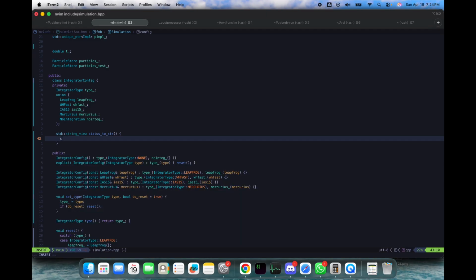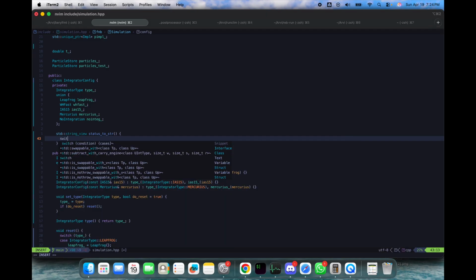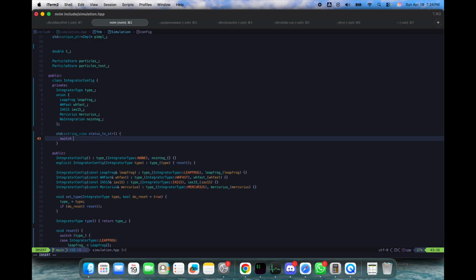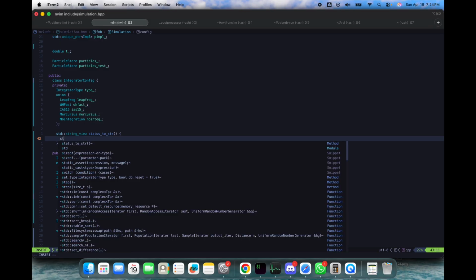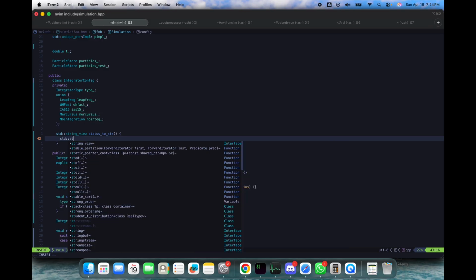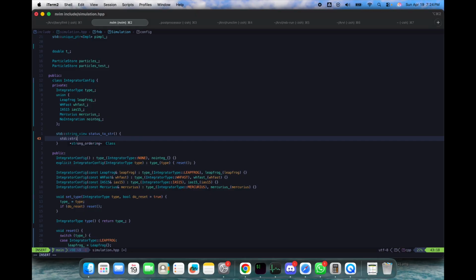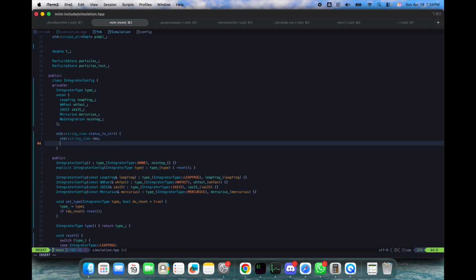I forgot C++ doesn't have Rust expression capabilities. I'm just gonna have to do standard string view res.